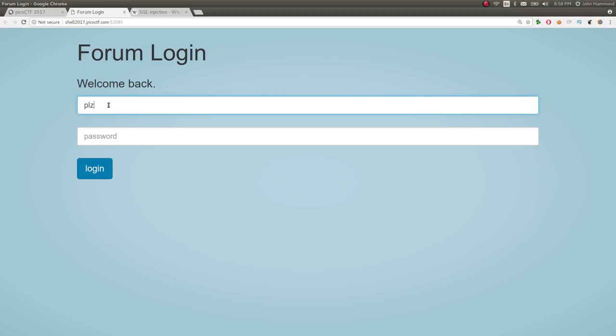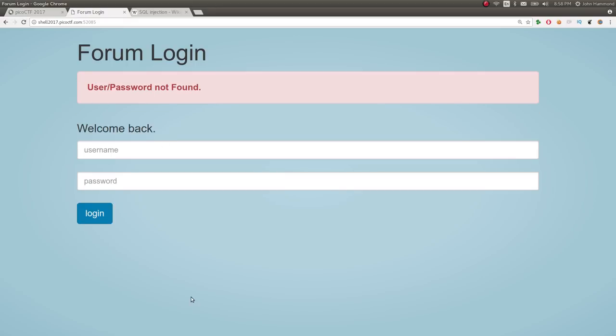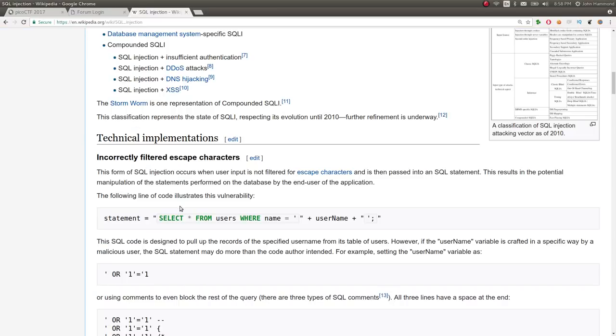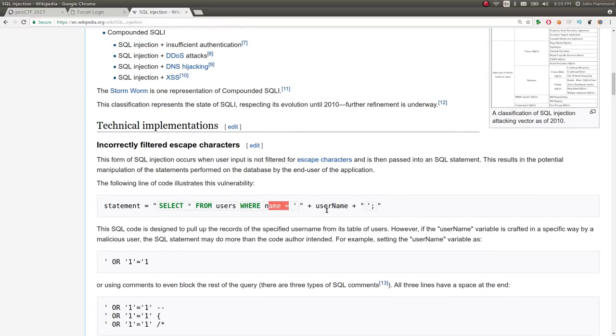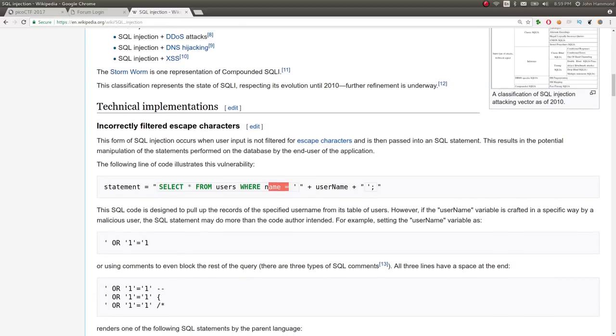And if I wanted to just log in with a username and a password, that's weird. Not okay. I don't know why that's not the regular login. That makes no sense to me. But whatever, we can inject something into this to determine whether or not a user exists by getting a condition to log in that we know is always going to be true. Because this where clause in that SQL statement is running a test. It is running a conditional where name is equal to something that we supply. But we can inject, hence SQL injection, some other code or SQL into that. SQL being the language, of course, that is being run in the background.